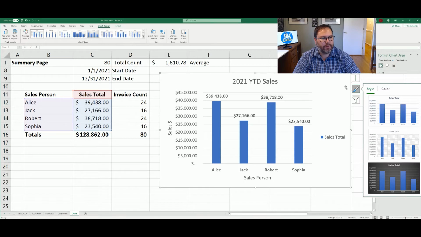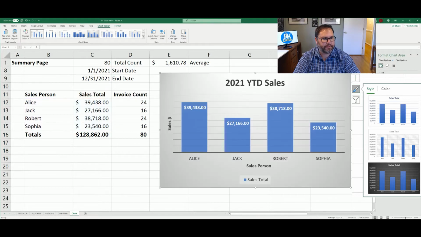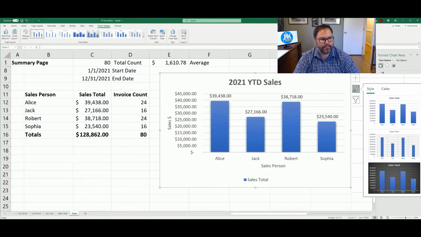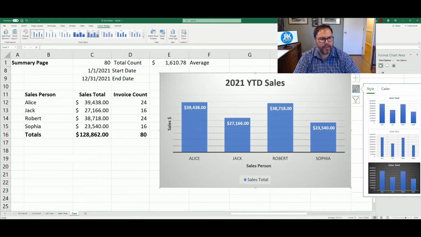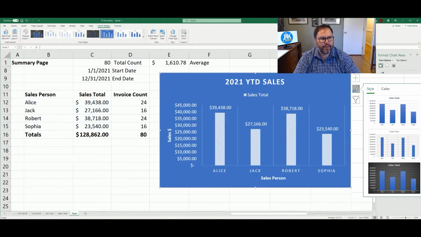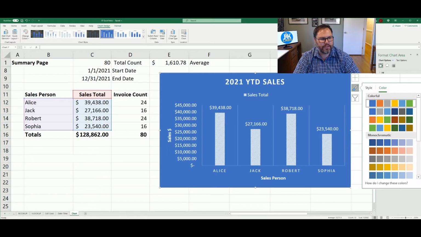Now another thing we can do is change the chart type from this top right hand options. We're going to change the chart style. There are a bunch of preset settings that we can utilize for this chart type. So we're just changing the style. Let's go with this blue one for now. And then you can also come in and change the colors. If we didn't want it blue, we can make things whatever colors we wanted to make them. But for now, we're going to leave it at the blue.